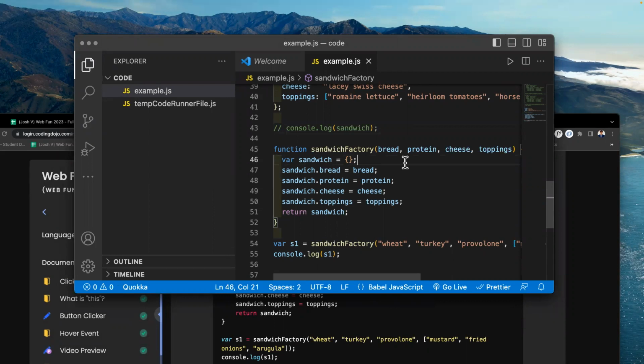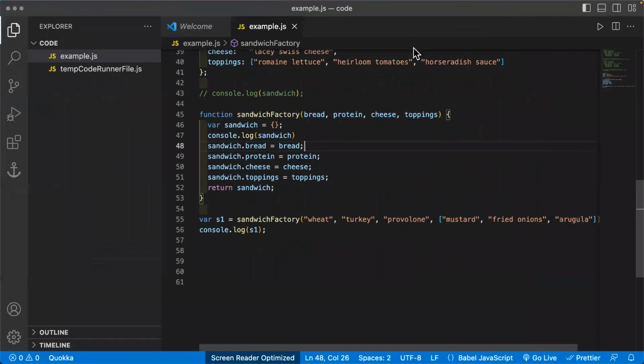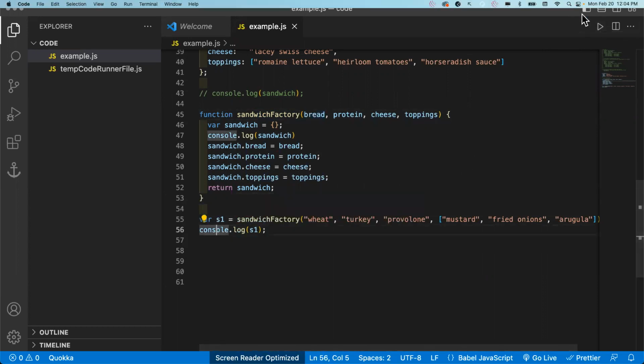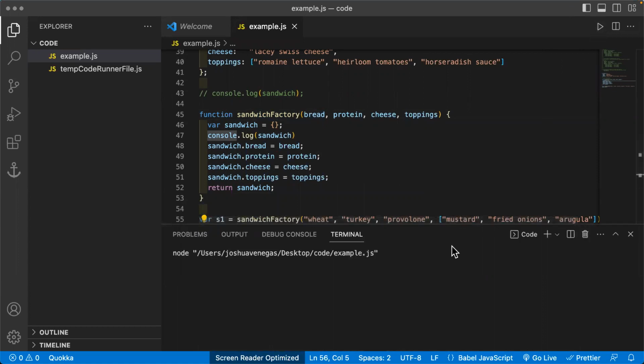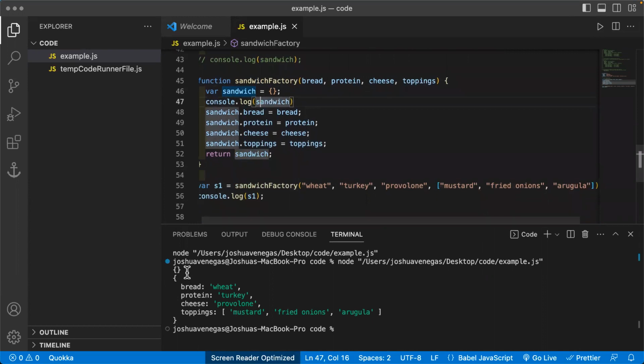And at this point, let's console.log sandwich on line 47. So now I'll run this. var1 is equal to the function invocation, and we're giving these values here. And I want to console log this function call. So on line 47, we are logging an empty object.